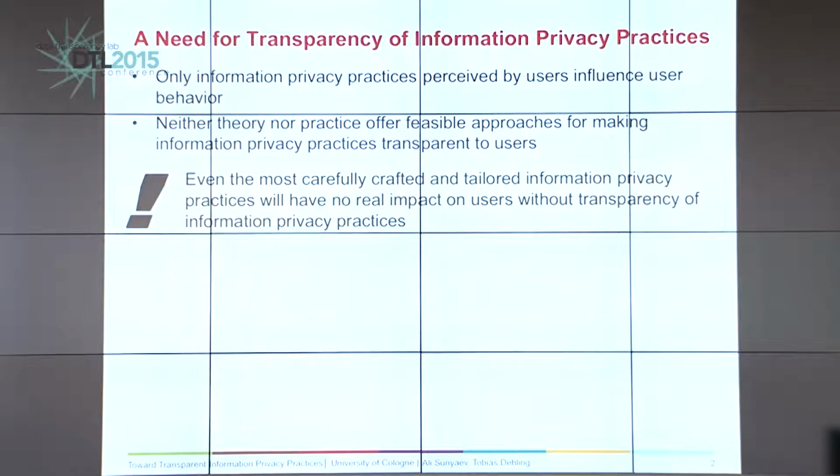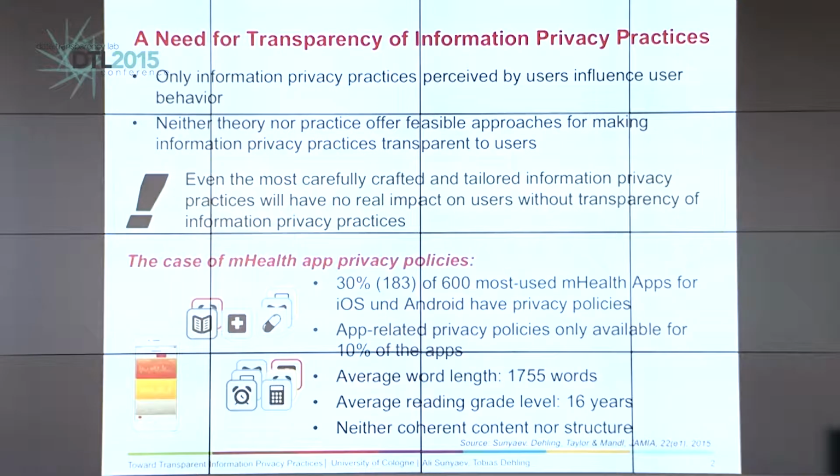So now we have a situation where even the most carefully crafted or user-friendly privacy practices have no real impact because, well, they remain unknown to the user and they are not aware of them. So to illustrate this further, we conducted some empirical research and looked at the privacy policies of ML's apps. And the results were that only 10% of these apps actually had some privacy policy pertaining to the actual app.